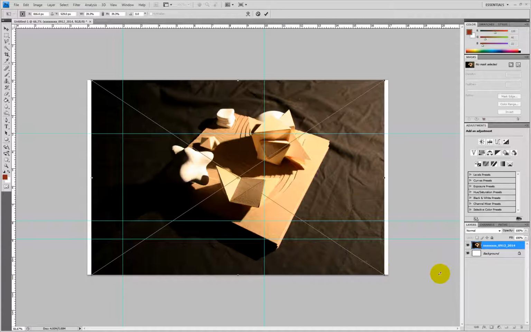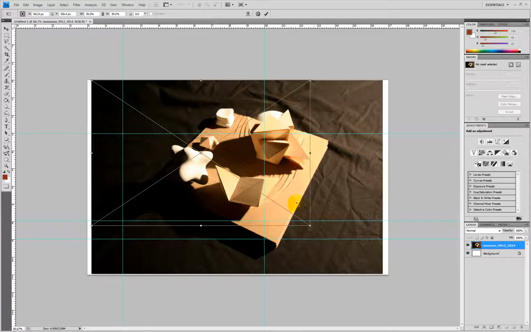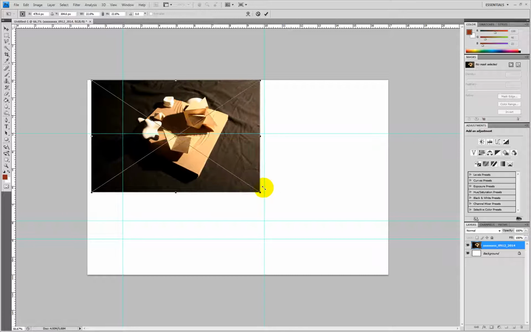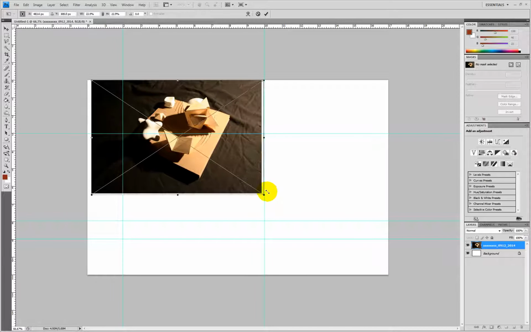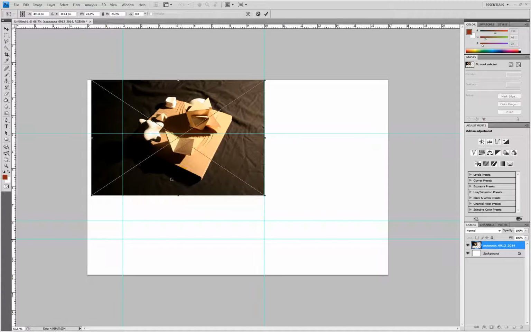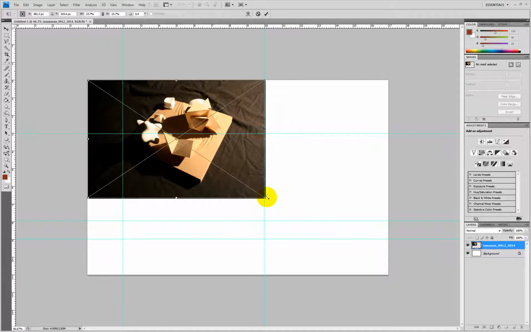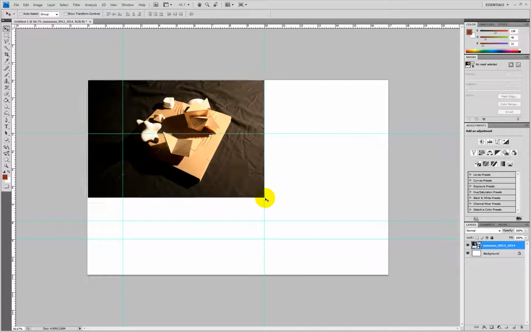So in this case, if you want to scale this model down, you go to this corner and press the Shift button. When you press Shift, it will scale proportionally. See, I'm going to scale this up to this line, and I would say that's it. And also you could move it by using the arrow keys on your keyboard, and then again I'm going to bring it all the way in here like that, press Enter.